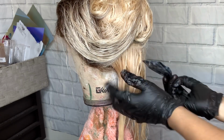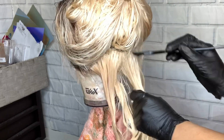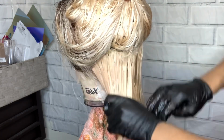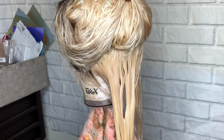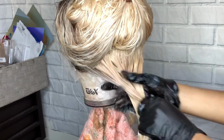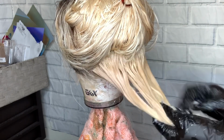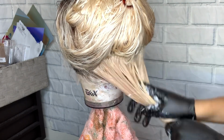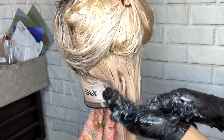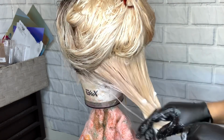I started putting that bad boy in my hand, and I started going through the hair. It's like putting a relaxer in. You want to make sure you get it everywhere. As you guys are going to see throughout the video, I was going through the hair very fast, using a lot, so I could make sure the color turned. Just do it how you would do a relaxer. I don't do relaxers, I'm natural, but if you do, you want to make sure it's all over your hair. You don't want some parts to be straight and some parts not. Just make sure the color is even throughout the hair. So continue to watch, and I'll be back.